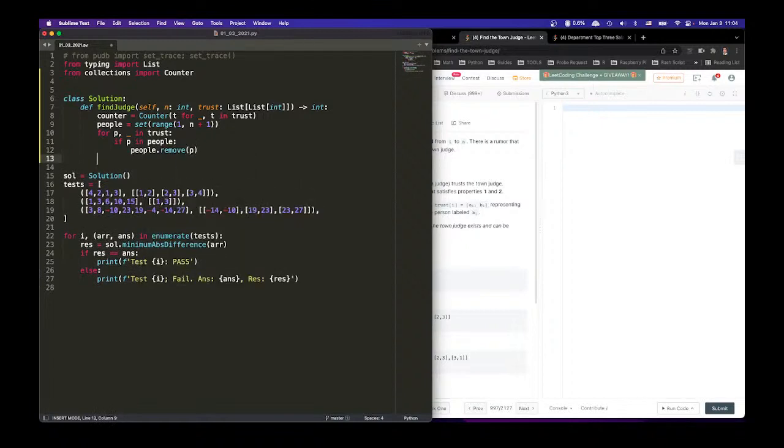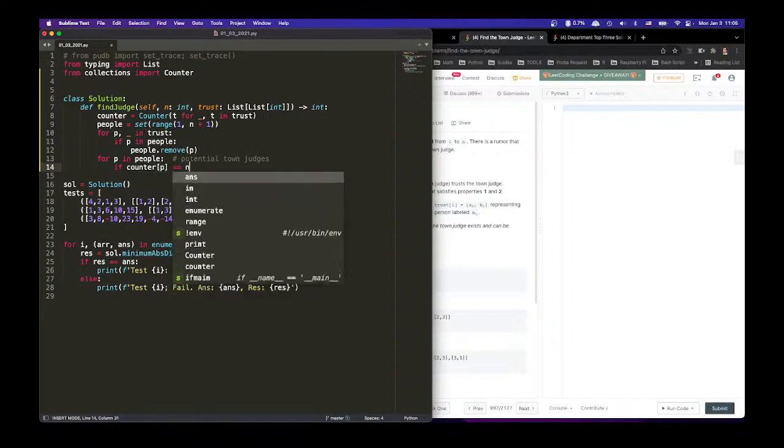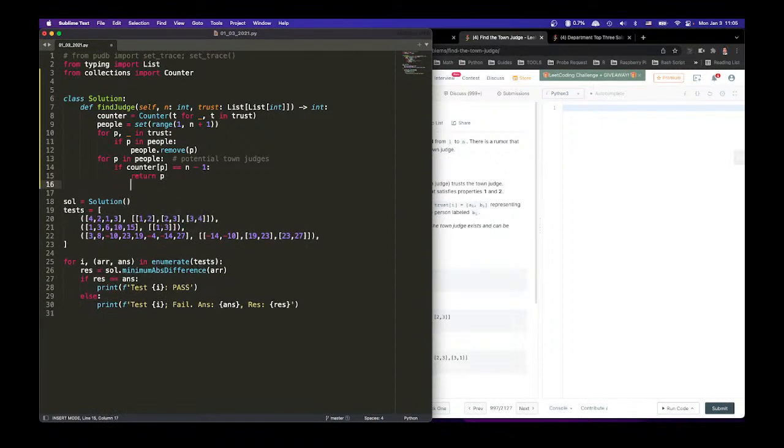So eventually, we can say for p in people, so these are potential town judges, right? And we say if counter[p] equals n minus 1, return p. Otherwise, return -1.